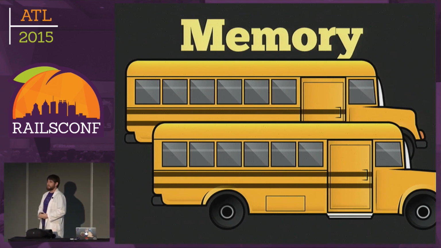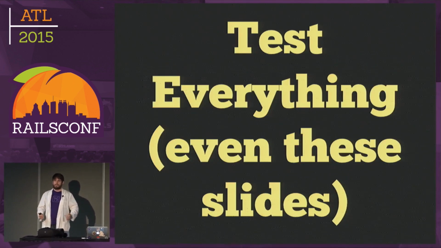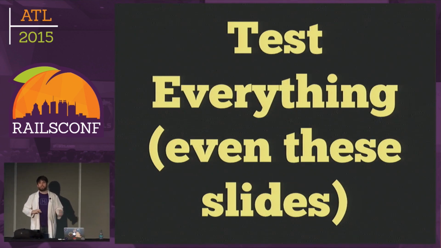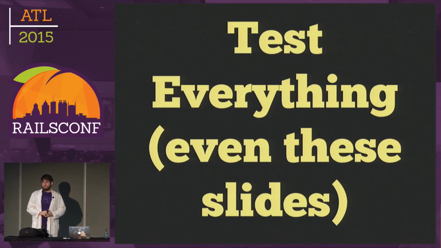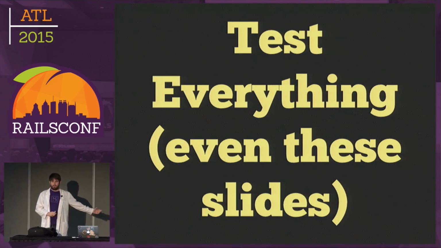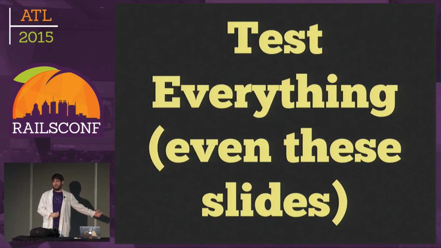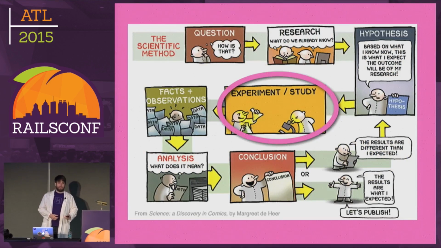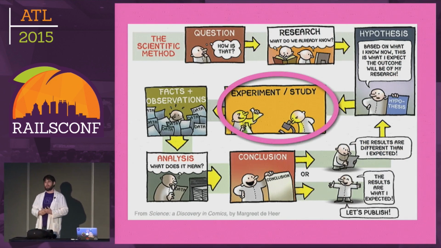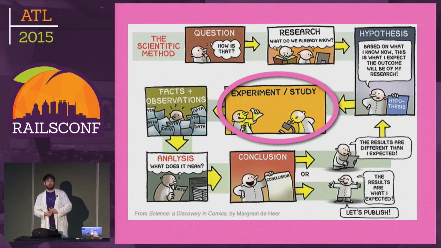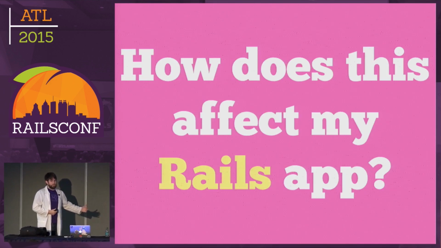I highly, highly recommend that you test everything. Even these slides, as I was writing them, I was double checking everything and realized there was a giant mistake in them. So if you're interested in getting started with performance work, double check me, verify what I've said. That's good science, peer review. The experiment is super critical in benchmarking performance. Never go in and say, I think I know why something is slow. Please always double check. So okay, back to speed.